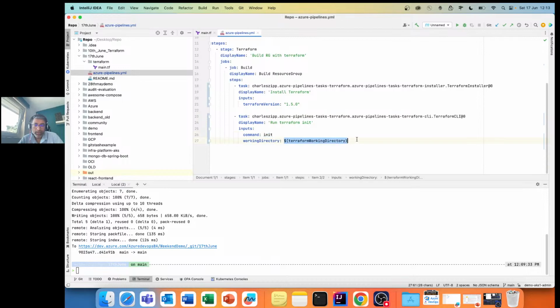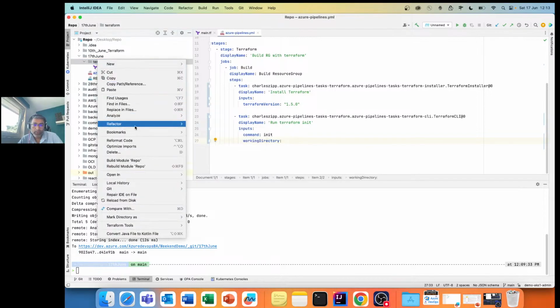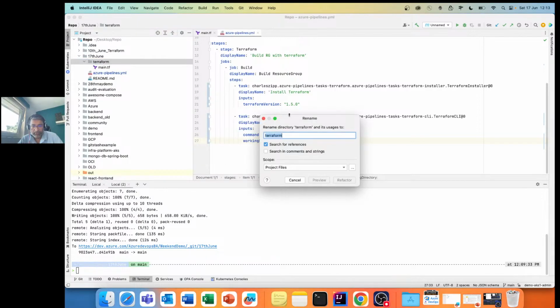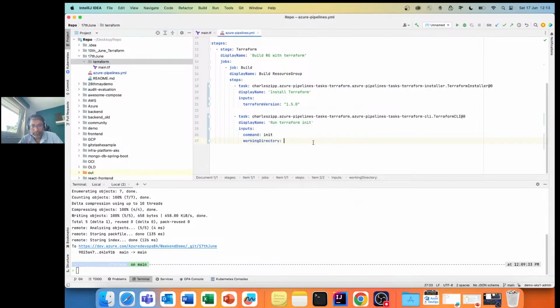Working directory is basically where exactly your Terraform code resides. In our case, we have created a Terraform folder, and over there we have kept our main.tf. We'll copy this and mention it here. So this is Terraform install and then Terraform init.